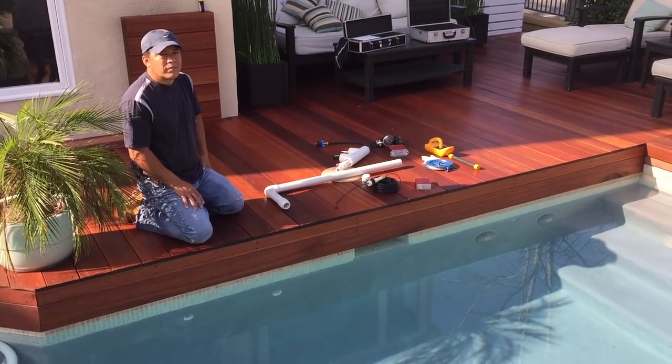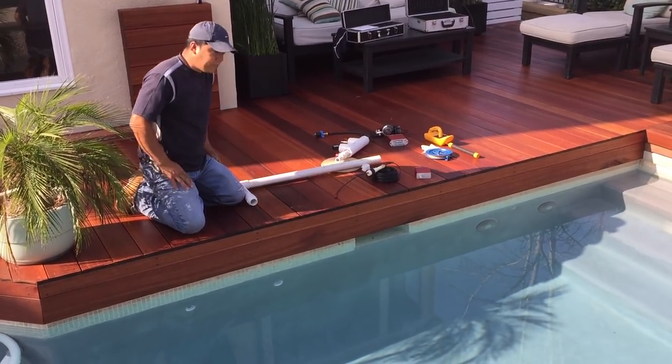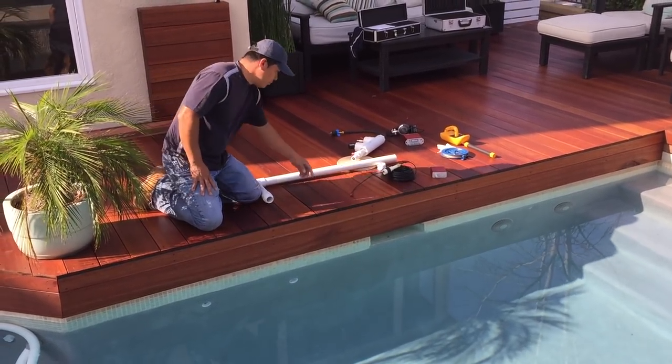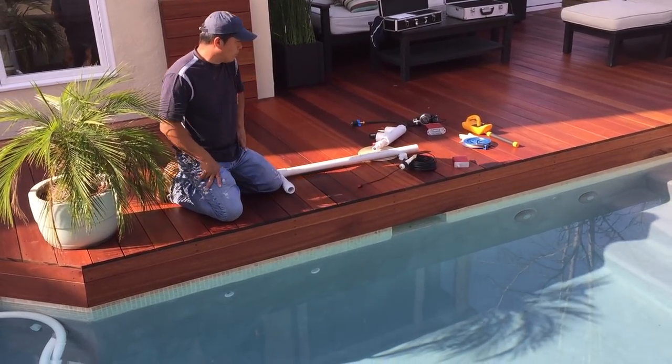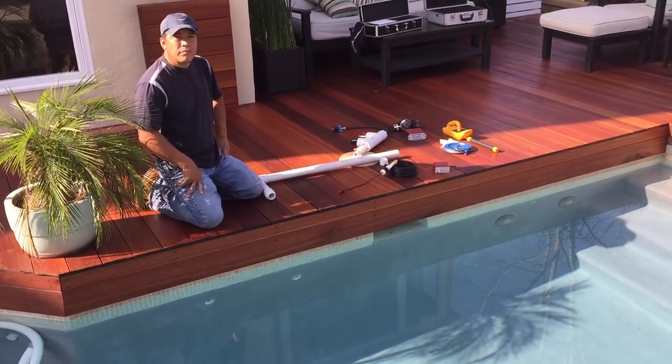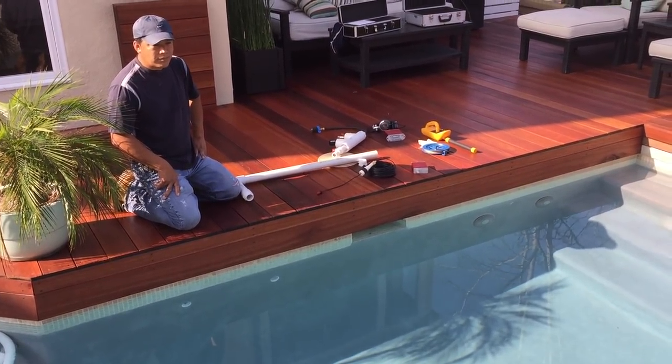What we're going to do is show you how to use the pull guide to pull a string through, which is essentially going to pull the mic head through. Then we'll put it under low pressure, listen with the LT-1000 to pinpoint the actual leak. Then we're going to plug in our flash sender and use our scanner to tell you exactly where the leak is in the line.